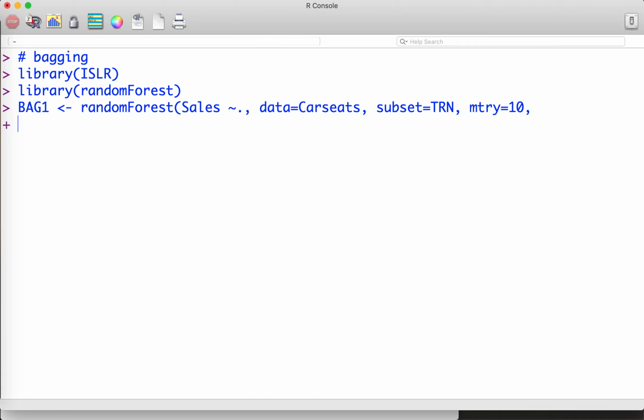Then we want to get some importance measure. So we set importance equal to TRUE. So it uses the out of bag method. So it takes some time. If we omit this, then we may make it a little faster. Okay, but still the bagging is pretty fast on my laptop.